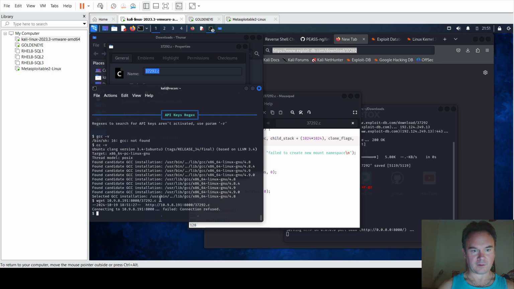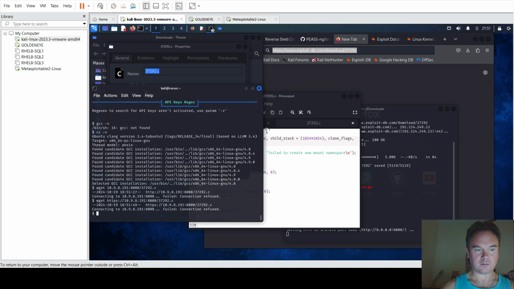Okay, so I think I know what I'm doing wrong. So let's wget https 10.9.8.191 port 8000. No, okay, what am I doing wrong here?